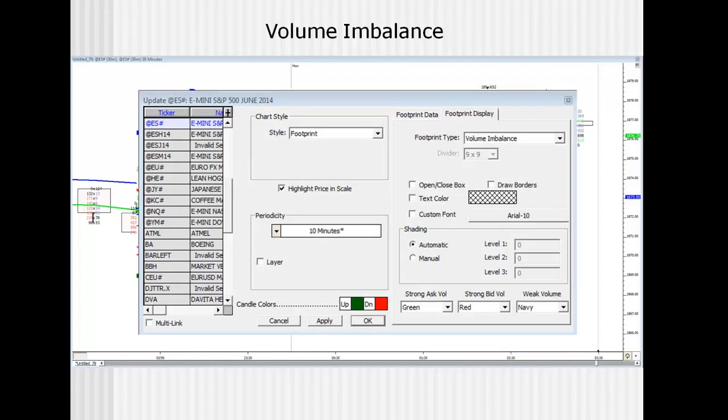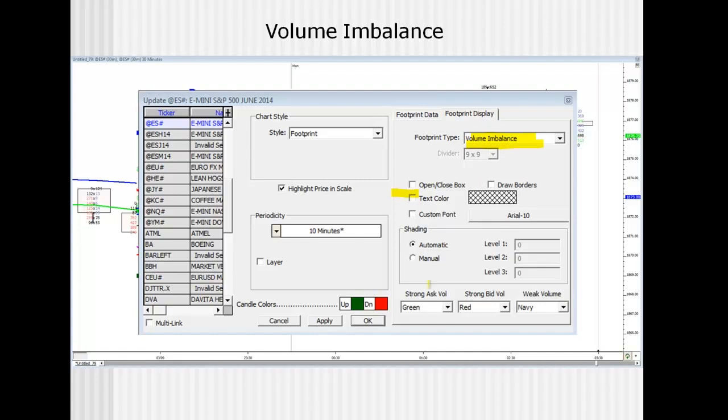At the very beginning, on the onset, we have to set up what imbalance we're going to look for. So to set up the imbalance, when we get the instrument window, of course we will choose the time frame for our chart. In this case, we're still looking at a 30-minute chart, but it's the same window. It'll have the 30 minutes there. And then you select the footprint type, which will be volume imbalance up here. You can change text color and some of these other features. They're insignificant. The most important thing is the selection of the volume imbalance.